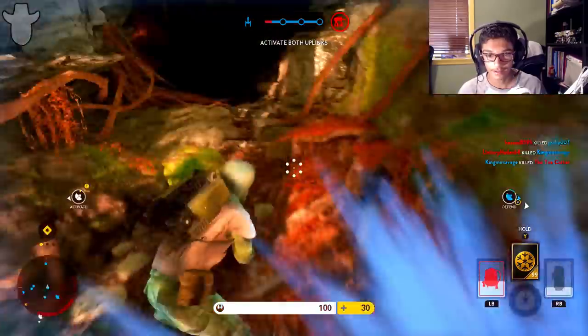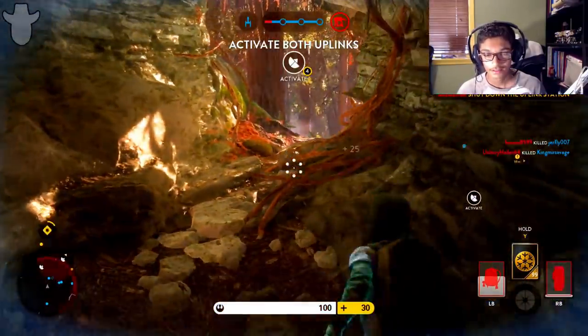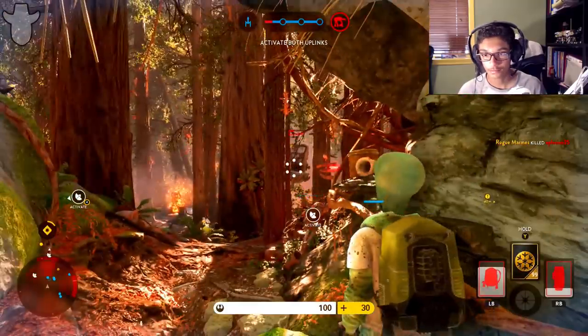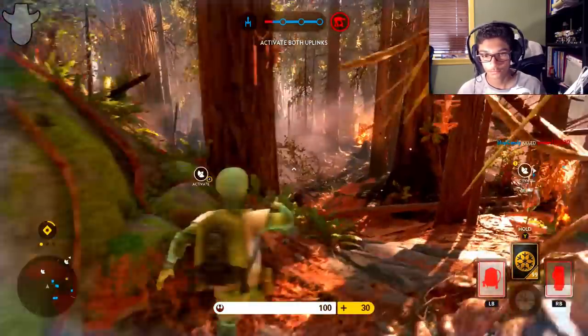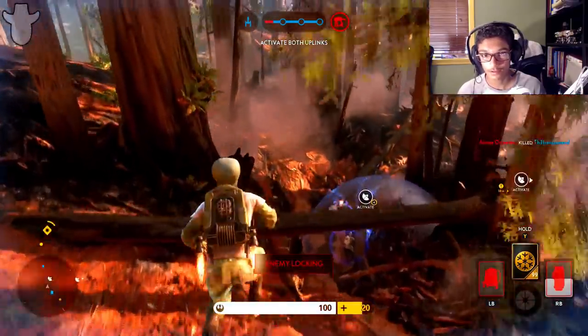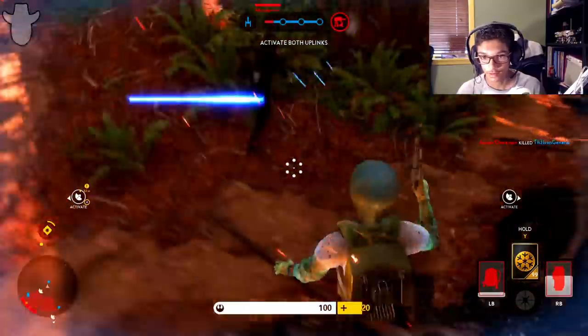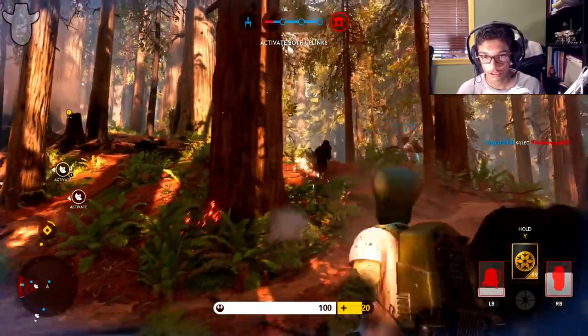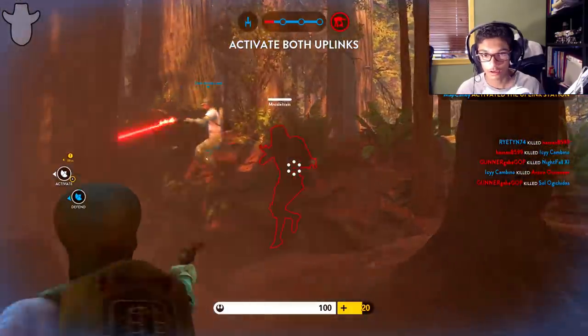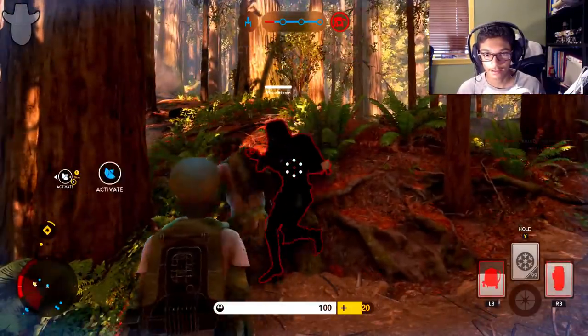There's an ATSD coming, so let's get out of here. What's this guy doing? And then I have the cooling cell matched up with it so I can get extra shots out of it. Oh gosh. Oh, whoa, whoa, whoa.